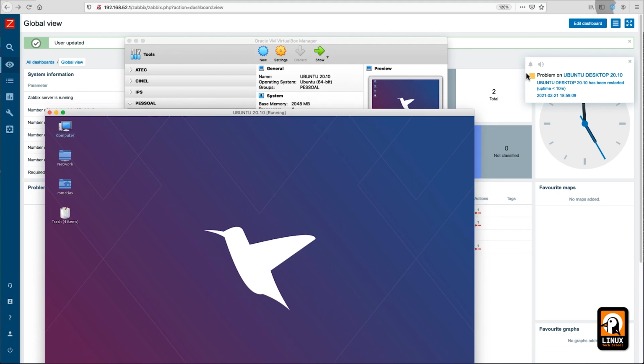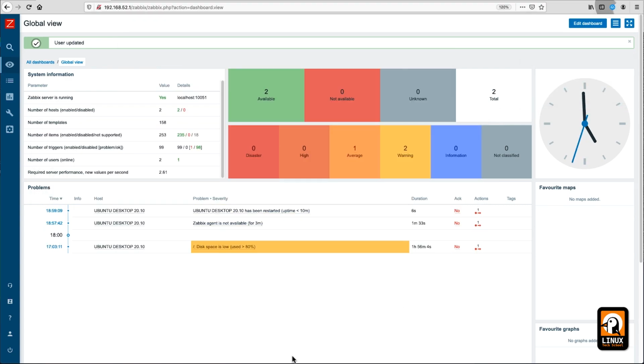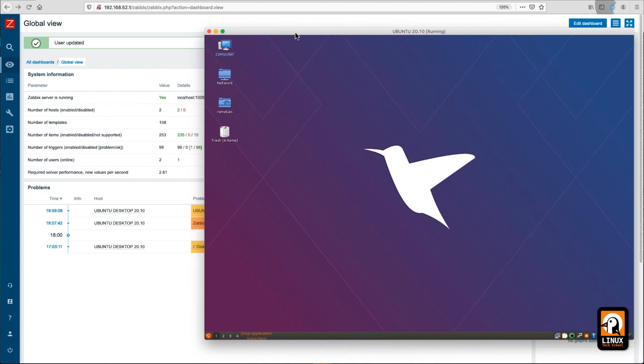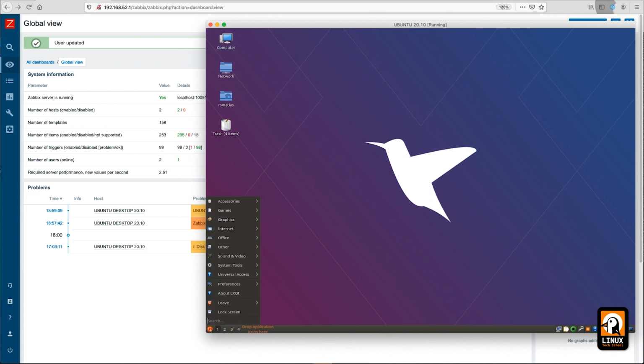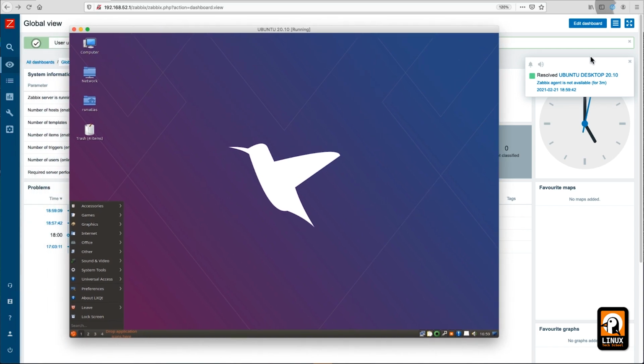Okay, so the machine is working. As you can see, I already have an event stating that the machine has restarted, and it is flashing. So if you are looking at this screen, the main dashboard in this case, you will get that notification about this Ubuntu desktop. This is important for those teams that have this function to monitor the status. As you can see now, the problem is already resolved. Okay, machine is online again.